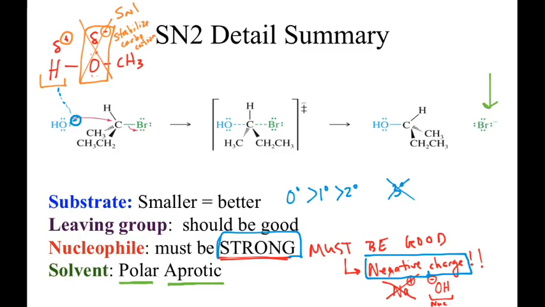Well, what's our primary call for an SN2 reaction? We must have a strong nucleophile for the reaction to work. Which means if I use a polar protic solvent, I destroy my nucleophile. If there's no nucleophile, I can't get the SN2 reaction. So while I need a polar solvent to dissolve everything, it should not be so polar that I weaken my nucleophile strength. So that's why we have to have a polar aprotic solvent. So that's kind of the reasoning behind that.